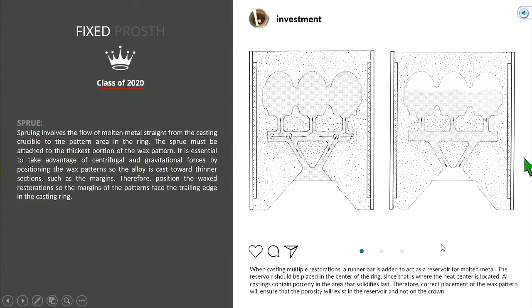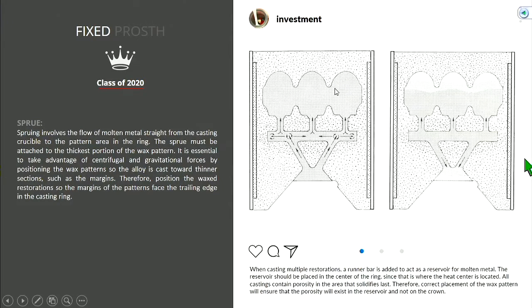This concept here, the thing that, if I were to take notes, I would remember from this is that you want the crown to cool first, and then the rest of the sprue and runner bar to cool after the crown has already been cooled, right? So you have molten metal that flows here and will eventually fill this void.